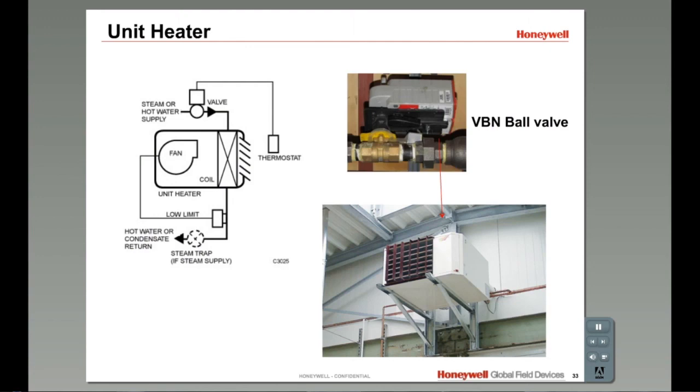Unitary refers to self-contained heating devices. A common type is a heater high on the wall like this one. Some heat with gas, but others like this one use a hot water coil and a fan to heat the area. The valve is often a ball valve and may either be two-position or modulating.